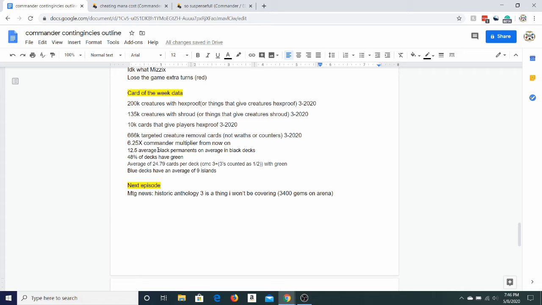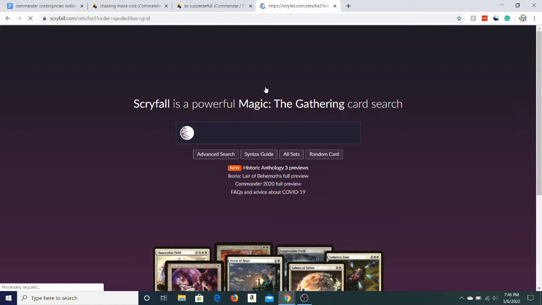So Historic Anthology 3 is an Arena exclusive release. There are 25 cards in it that you can only play in Historic on Arena, and it is 3,400 gems. I don't know anything about Historic on Arena, so I'm just going to be presenting you with this information. I will include a link to the spoilers in the description so that you can evaluate for yourself whether you do or do not want to buy it.